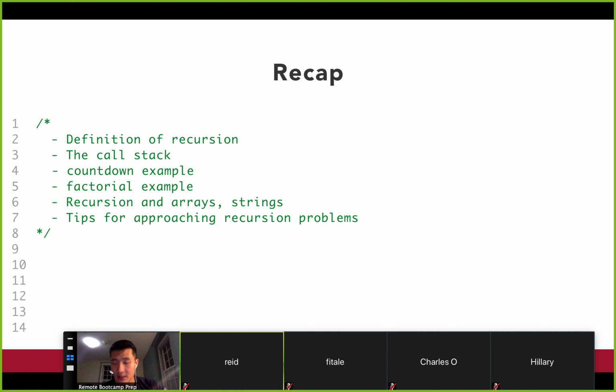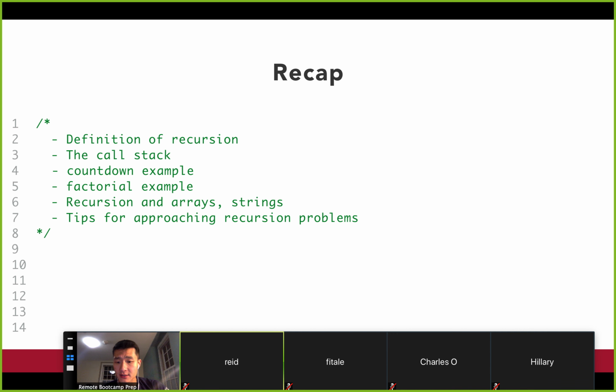Okay, so that was it for today, and I cannot reiterate enough. We can do the problems today. All the problems should only be one function. Don't try using a for loop if you can avoid it, because in most cases, if you use a for loop, you're using an entirely different approach than recursion.